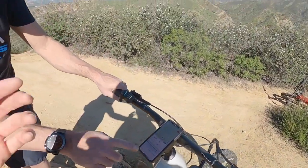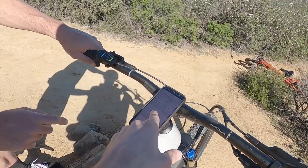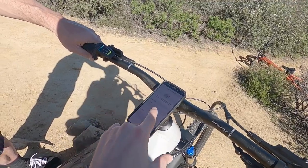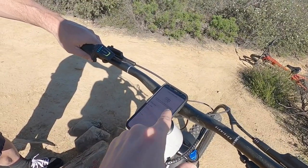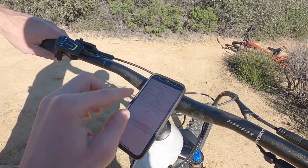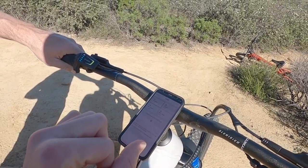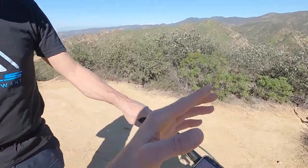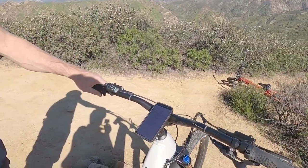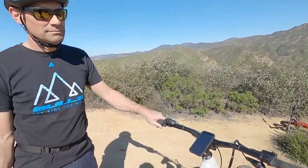So we could go to the different assist levels, of which there are 4. Okay, so it's Eco, Tour Plus, and then eMTB and Turbo. And Turbo and Eco, those are the ones that you can adjust. So you can change your assist level, how dynamic it is, maximum speed, and maximum torque. So dynamic is sort of like acceleration or something. Yeah. If you want to accelerate really fast, you're going to use the battery faster, but with a 750 watt hour battery pack, you've got a lot of juice.